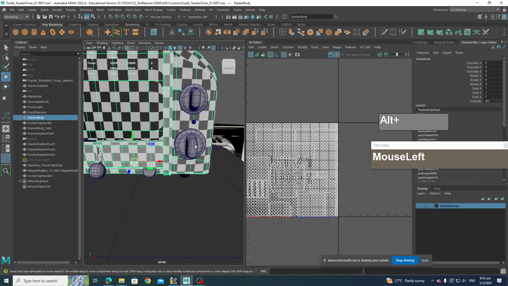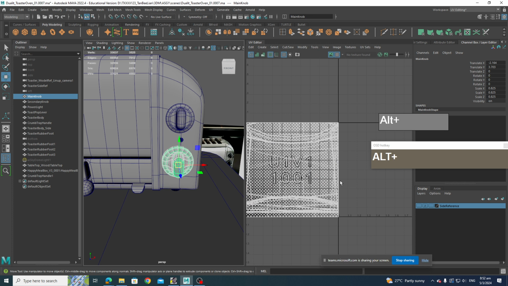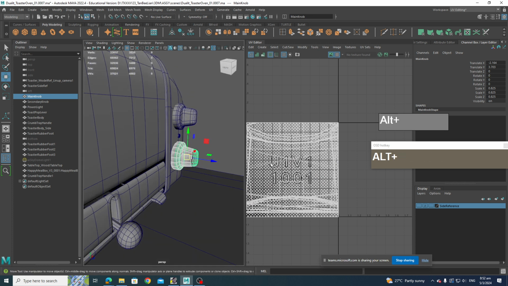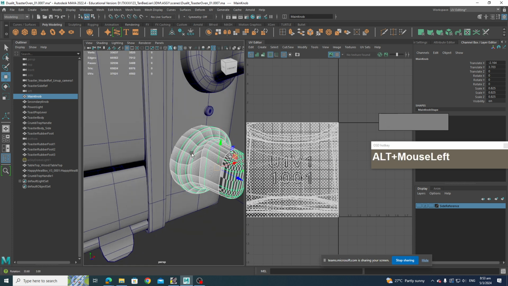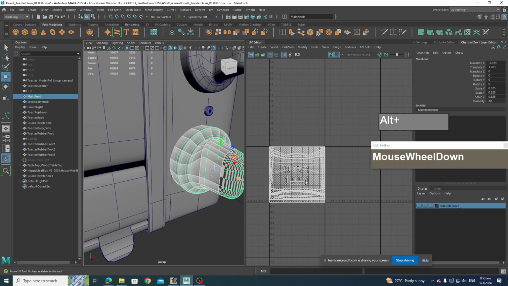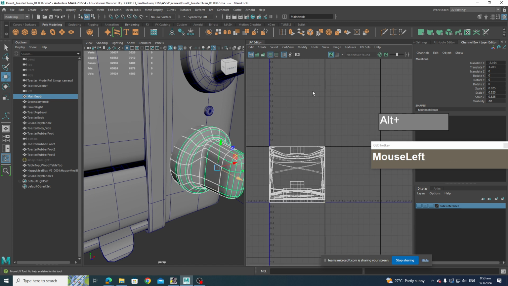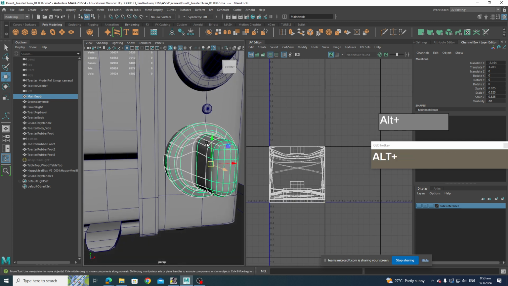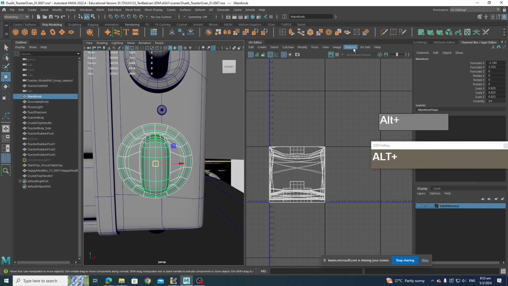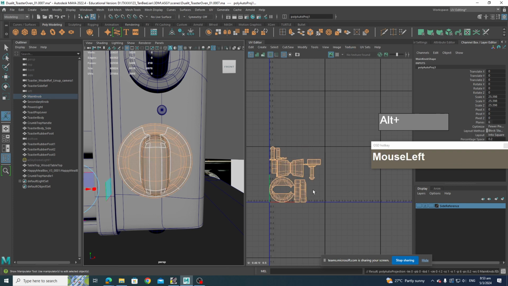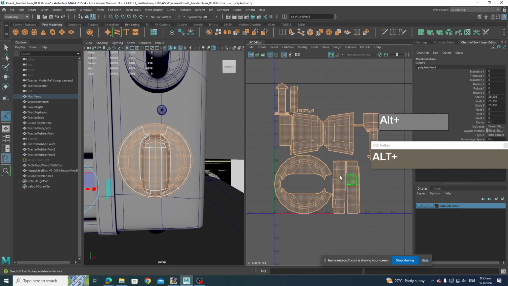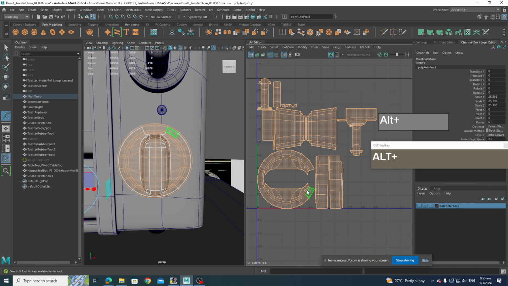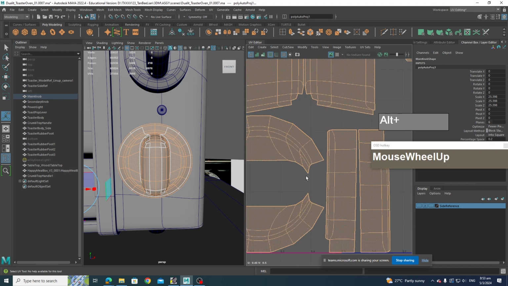Okay, now we come to these knobs over here. You can see this knob is a mess. I believe these started out as a capsule and then extruded out to form this circular piece. So I'm going to try to use automatic projection first and see what result we can get. We use automatic projection and we get something that is pretty okay. There's one section here that we need to connect, or find the piece to connect over here.